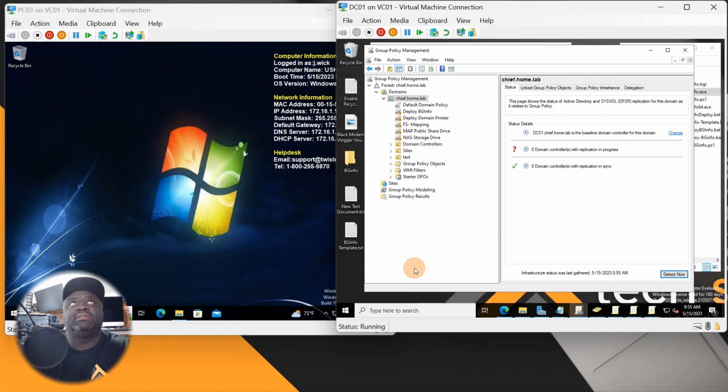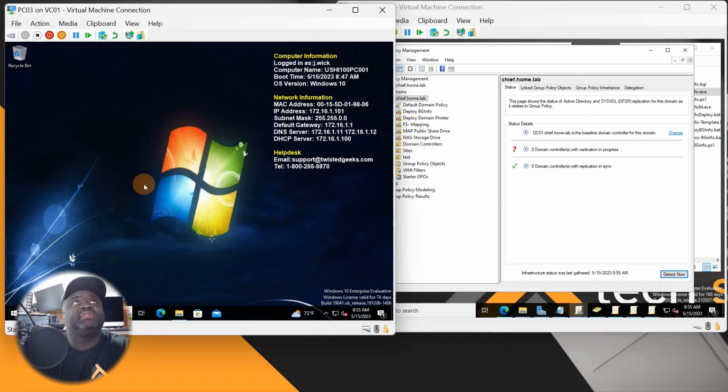After the restart, I logged on and logged off as a user, and it took a good 4 minutes before this actually populated and got pushed through. So just be on the safe side and be a little patient in case it's taking a while. It's probably still working, going through the process. If you make updates to the BGInfo template later and save it, those updates will also get refreshed whenever users log in and log off.